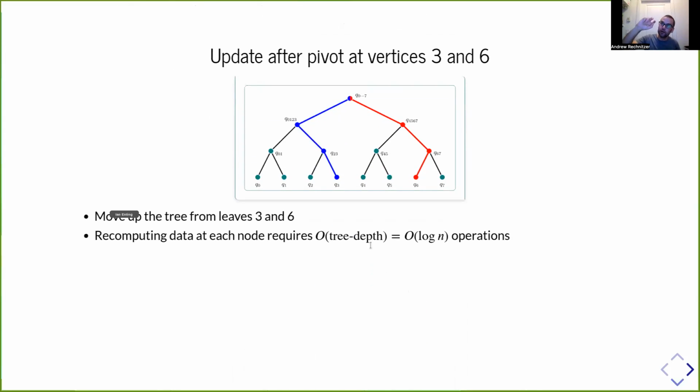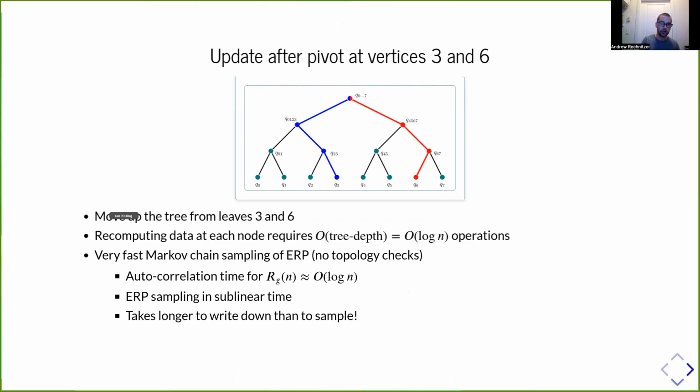Then when you do some updates, well, what are you doing? You're changing one of these symmetries stored in one of the leaves, and then you have to update things going back up to the root of the tree. And that takes order tree depth operations, which if your tree is nicely balanced, is order log n, okay? So we can do that.